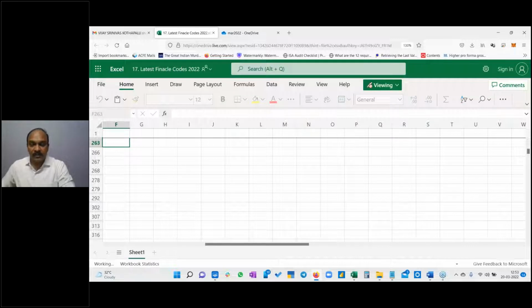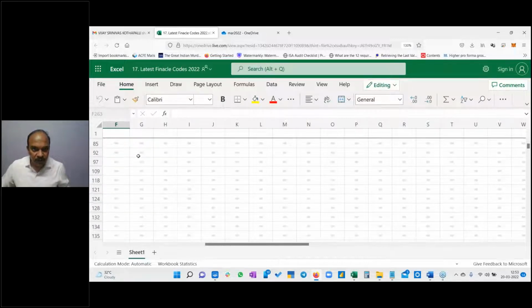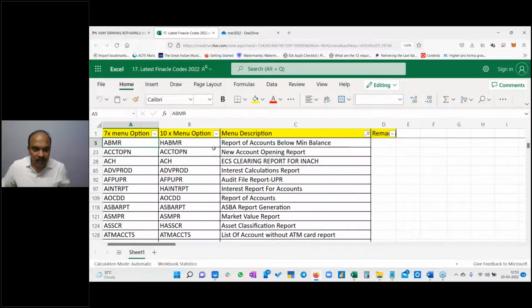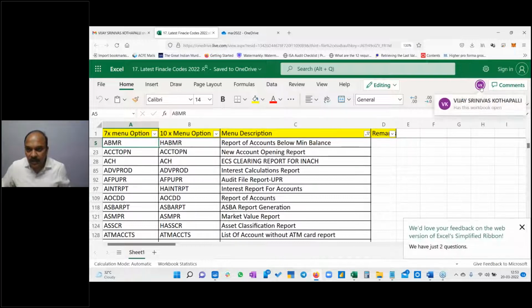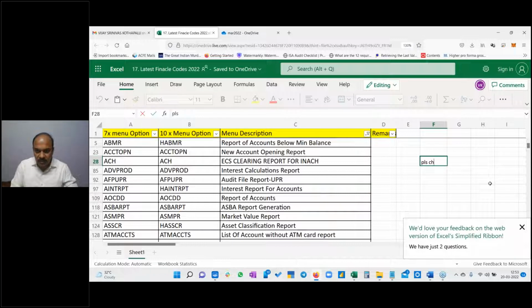Once you opt for editing, he can use whatever file you have shared, along with the latest Office 365 capabilities. All those functions you have in Office 365, he can also use without having a license on his system by using a browser. And not only that, you can keep interacting with each other in the same file. Let's say you are sitting in the office reviewing this file, and the other person sitting at the branch is also accessing it. Let's say you have a comment here, please check this.